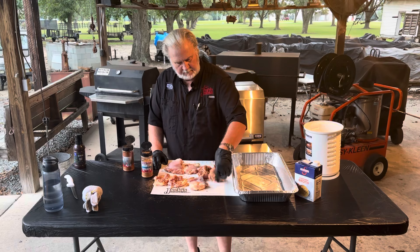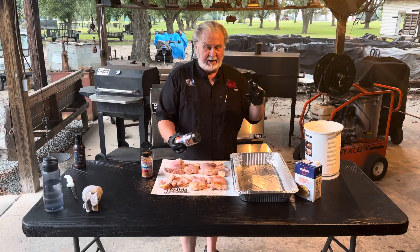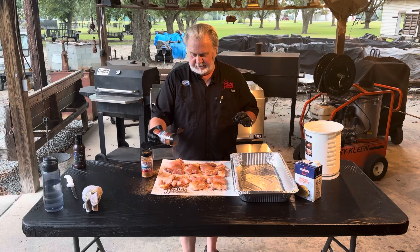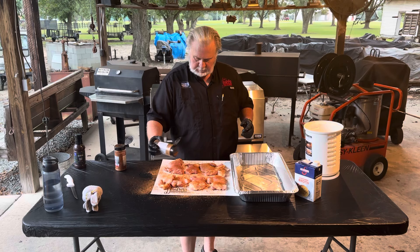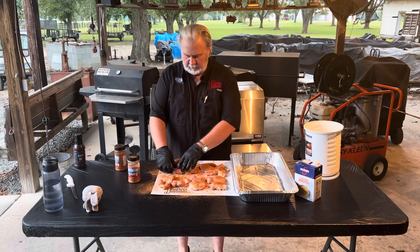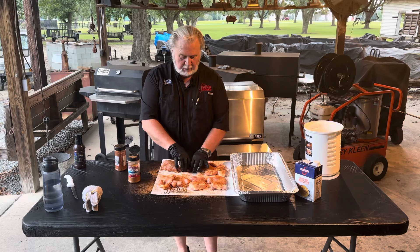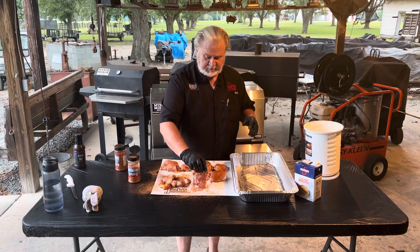Flip it over and come back with the hot rub. Don't trim any of the fat off of this chicken. When you take it out of the pack, other than a piece of bone or cartilage, you leave the fat on it. It needs it because we're going to mix it up just like you would do pulled pork. Now we're going to take them and roll them back up just like they would if they still had the bone in them. This is the only time I like to cook boneless skinless thighs — when I'm going to be making a smoked pulled chicken sandwich. It's good on salads, too.